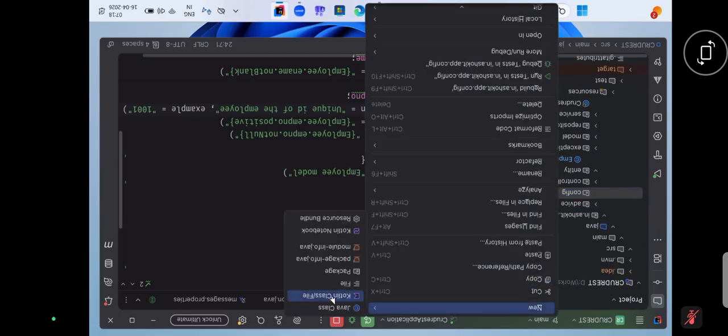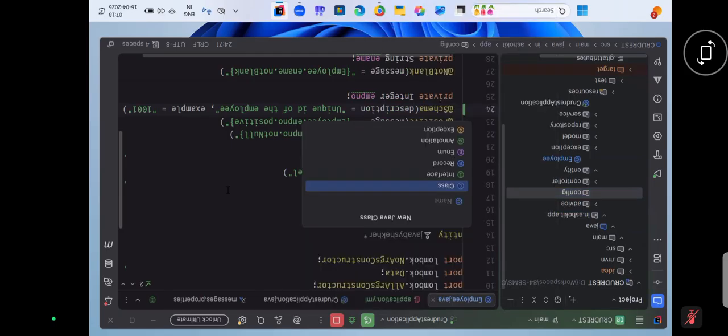Then we create a new Java class, and the class name I would like to type is ApiConfig.